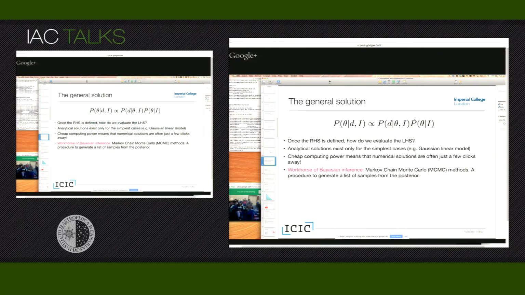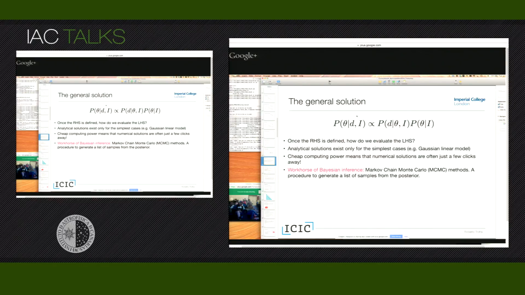The prior sometimes is taken just to be flat, uniform in the parameters. As I said yesterday, this is not a choice to be made lightly. You have to be careful, attentive, and critical of uniform priors, especially in a large number of dimensions. But let's say that you have the likelihood and you have the prior. How do we evaluate the posterior then? So we can do analytical solutions like we just did for the Gaussian linear model. Also, we can use numerical methods such as Markov chain Monte Carlo, which is, as you know, a procedure to generate a list of samples from the posterior.